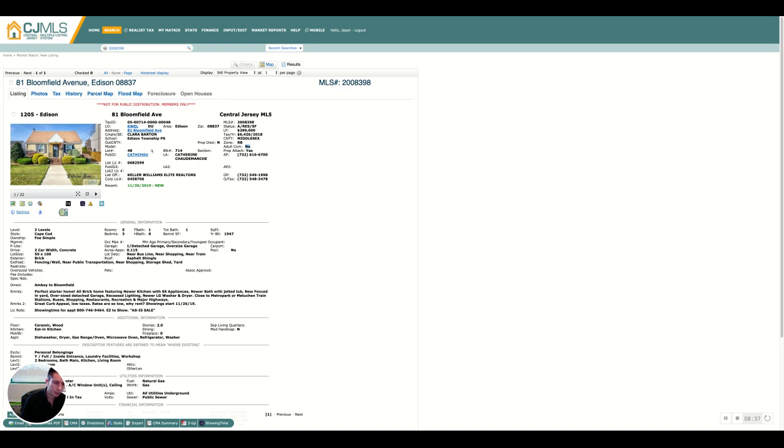You have the lot and block number. This is important for writing up offers on the property. You definitely need that. It has, again, the listing agent's information, their broker information, their office number, office fax number, and this is the agent phone number as well. So you don't necessarily have to click the link to be able to find it if it pops up here, but you can always click the link to get their email address or other phone numbers if they have multiple.